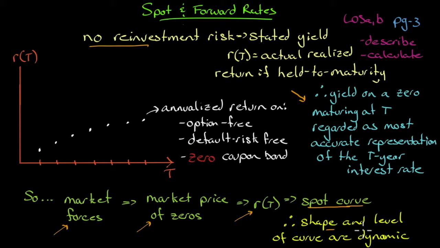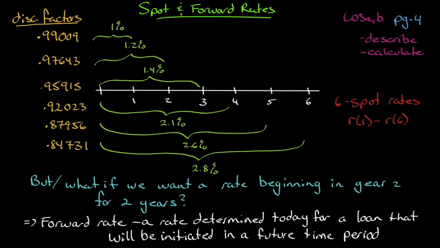By dynamic, we mean we don't just draw one line and say, there we are, we're good for the day. This thing changes. As prices change, the shape and the level of the yield curve change, and those dynamics have implications for how we would manage a portfolio of bonds. Okay, so on the screen I have a timeline here, and I'm going to use a lot of these because it really makes this chapter so easy when you can look at it in timeline form as opposed to function form, with all the notation.